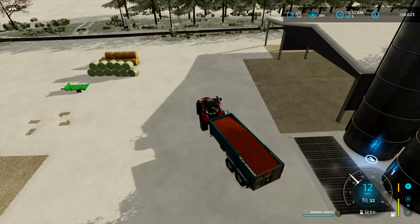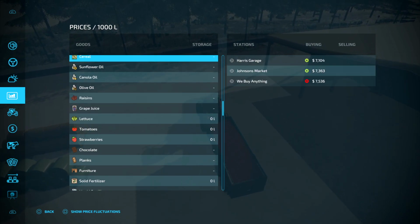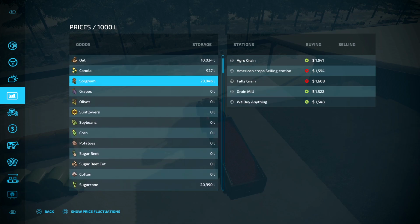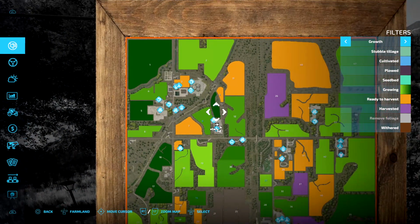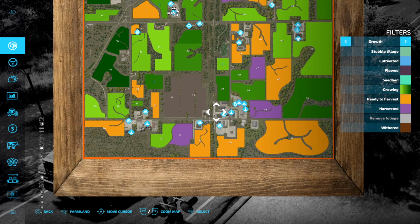So where was I going? I know I looked and I have already forgot. Mine like a steel sieve. That's what it is. And we are going to Falls Grain. I don't even know if I know where that is. Be somewhere close. That would be nice. I mean, nowhere is too far away. Oh, okay. Right down here.